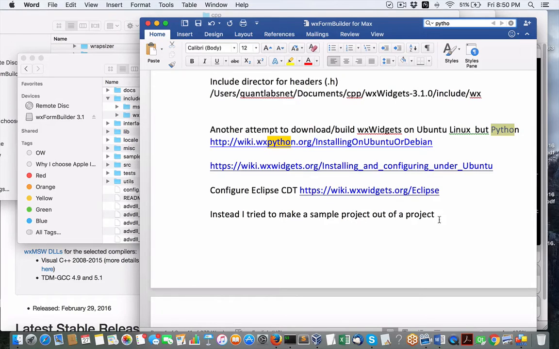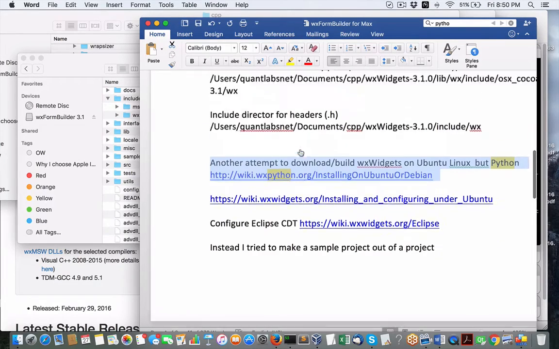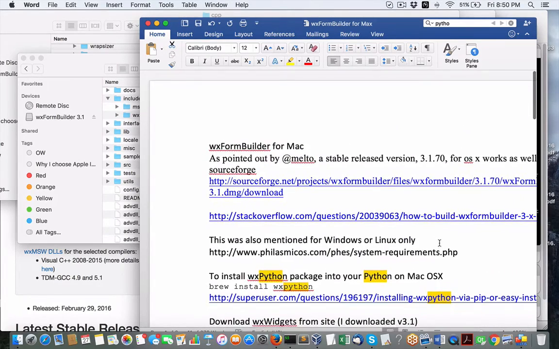So here's the instructions for that. All these notes will be in my blog posting associated with this video. You can get that in the description of this video on YouTube. So you can get the wxPython package, and apparently you can use this within Python, what I'm going to show you. It's pretty cool. Now from there, let me just stop there with the build and the library itself.